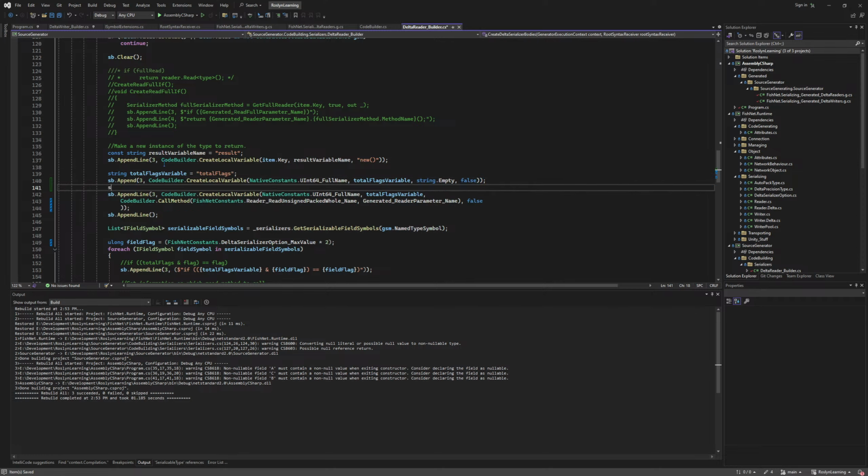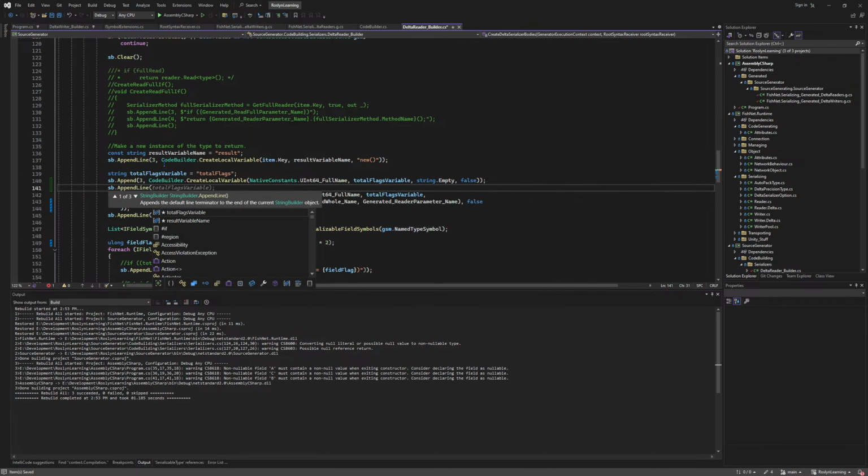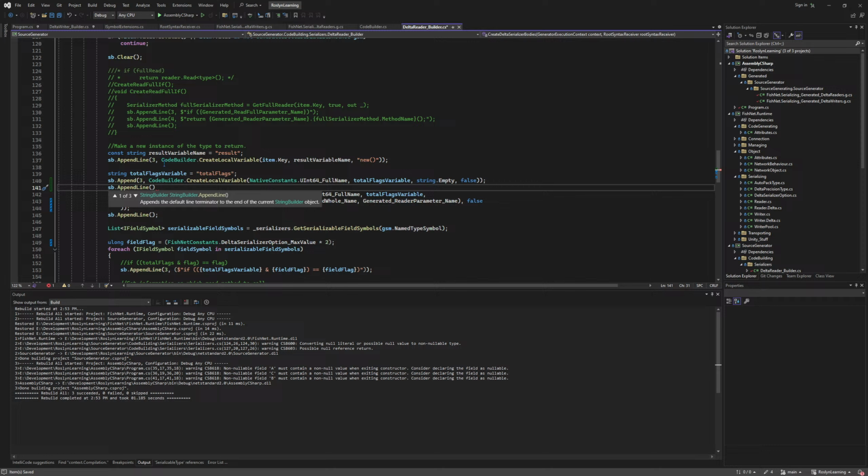So now I'm going to do sb.append. SB is my string builder. No indentation because it's just being added on. Equals, and then we're going to call this. That right? I think that's it.